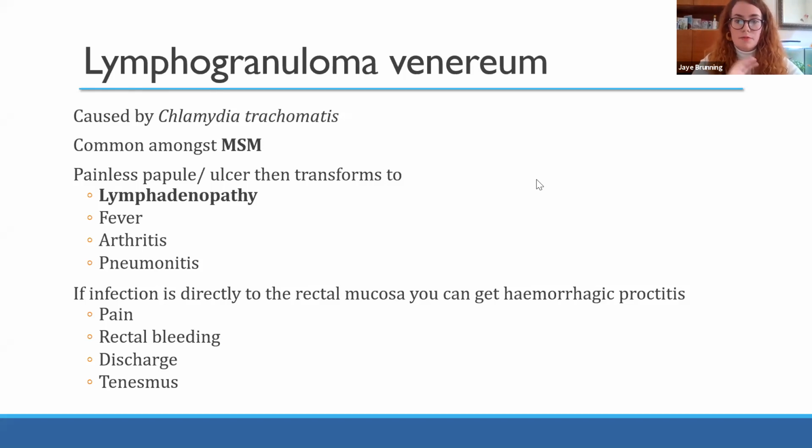Yeah, so Reiter syndrome has been renamed to reactive arthritis now. I have not mentioned it in my presentation. So the mnemonic is can't pee, can't see, can't climb a tree, and gonococcus and chlamydia are two of the commonest causes for this. So gonococcal infection does also cause this reactive arthritis.